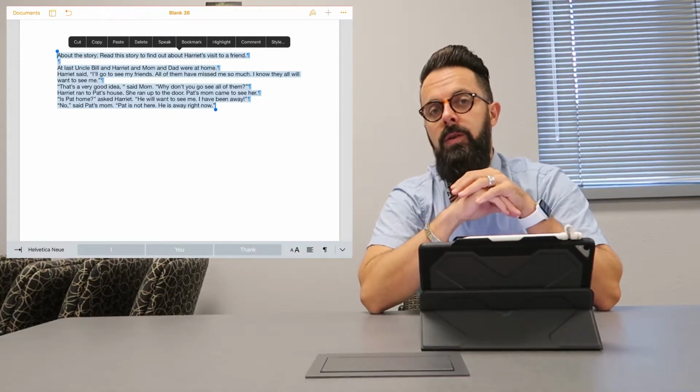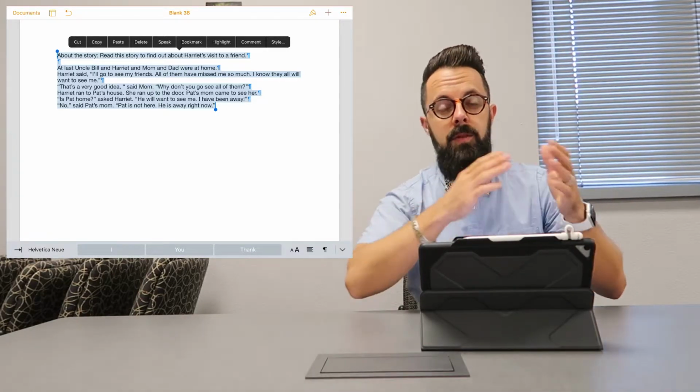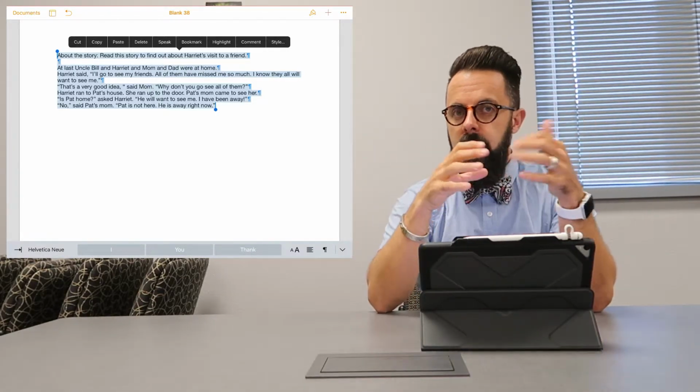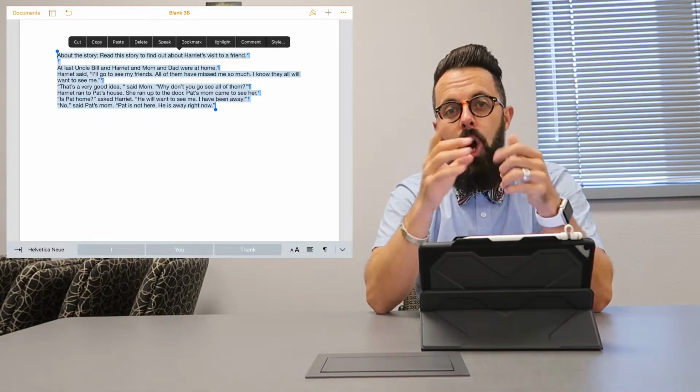So this might help with those kids who really need some direction when they're doing some reading, helps them go left to right, helps them point out those words. So a couple of these tools might be really helpful for some kids who need a little bit of extra support in your classroom. Hope that tip was helpful.